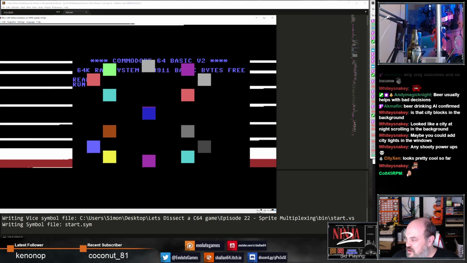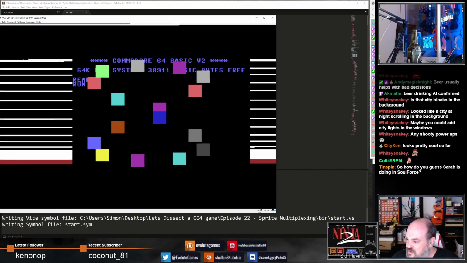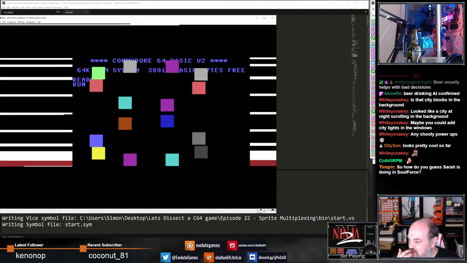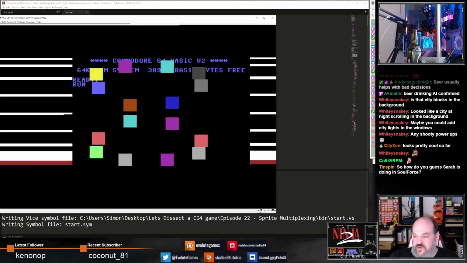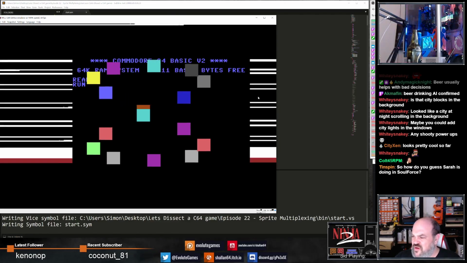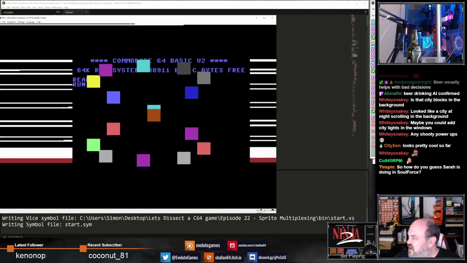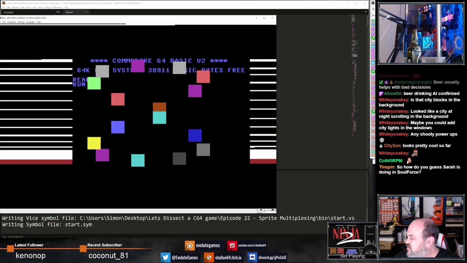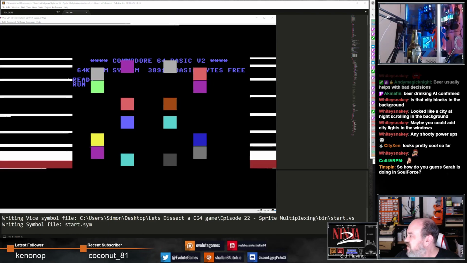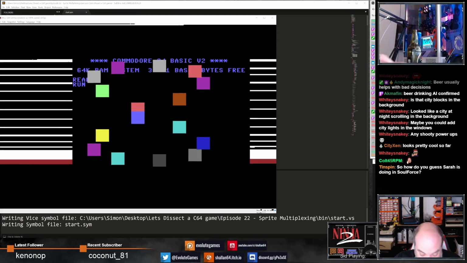Okay, on that note, I think we'll go and raid somebody. See who we've got going on. Zork's on actually. How do you guess Sarah is doing it? Oh, she's using a sprite multiplexer, absolutely. There's far too much stuff going on vertically for her to not be using a sprite multiplexer. In fact, I think she's touched on the fact she used sprite multiplexer in a blog anyway. So, okay, let's raid Zork. Let me just put my volume a bit lower. Can I actually raid from here? I still don't know how to do these things.